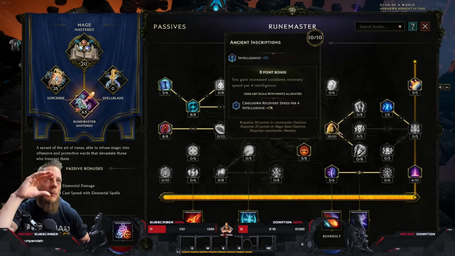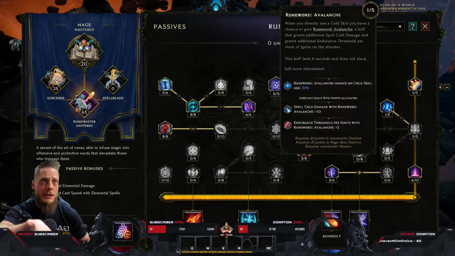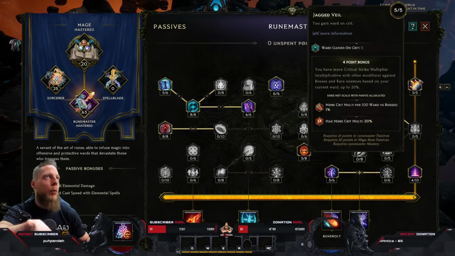There are so many skill points where you get intelligence and the entire build scales off it, which is pretty nice. Then we have the rune word Avalanche, because we are using Lightning Blast as the cold version, so that procs this one. Then we have ward gained on crit, as well as more crit multiplier per 100 ward versus bosses and stuff like that.